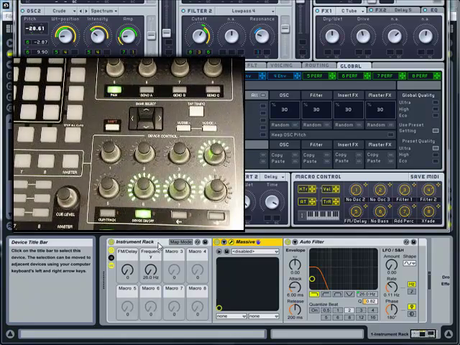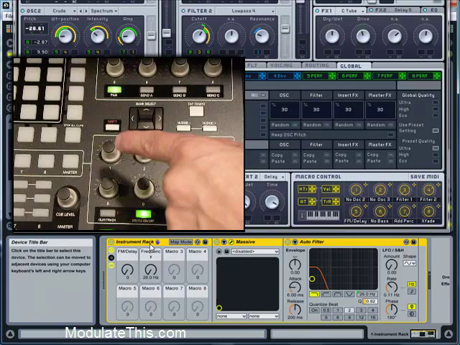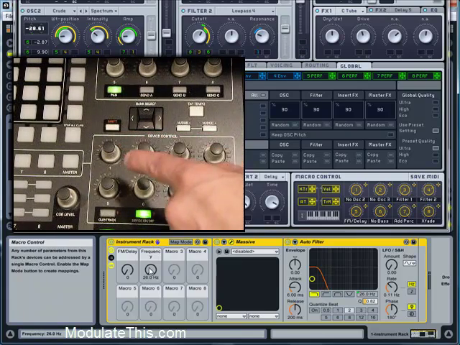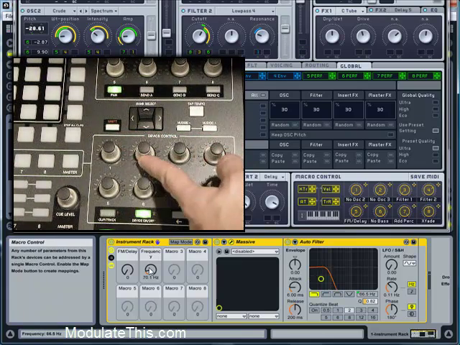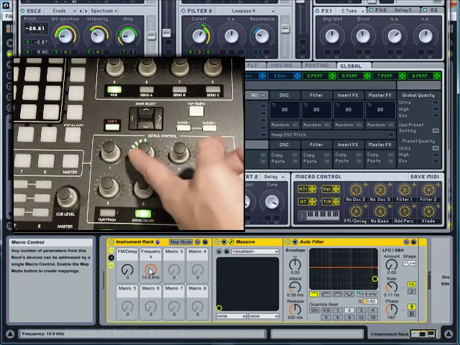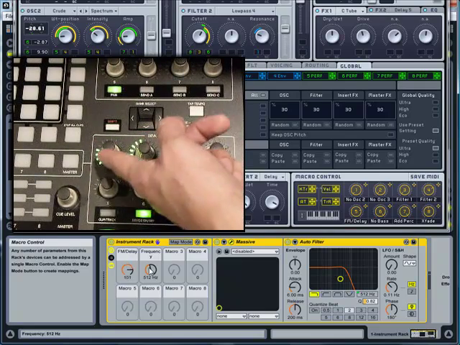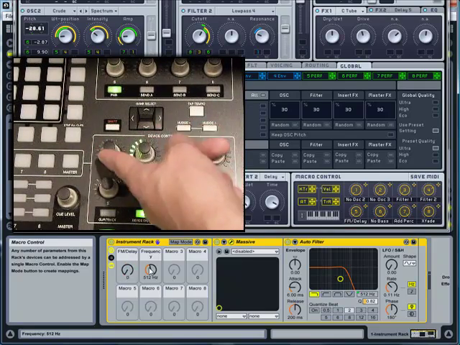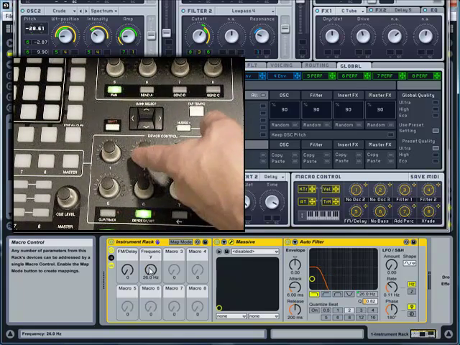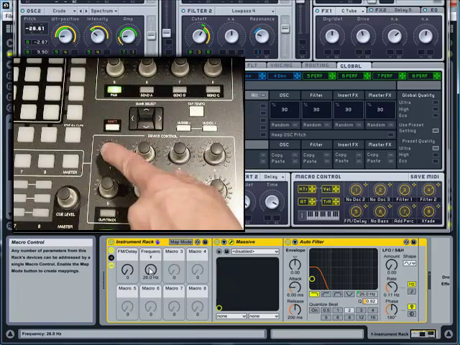If I give input focus to the instrument rack, you'll see that the LED halos on the APC40 now match the values in the software. They're completely off. And if I turn up this knob, you'll see that this turns up the parameter in the Auto Filter, and this one affects the parameter inside of Massive. So by using instrument racks, you can combine parameters from multiple devices into one device control group.